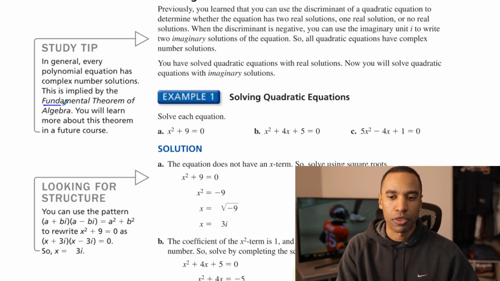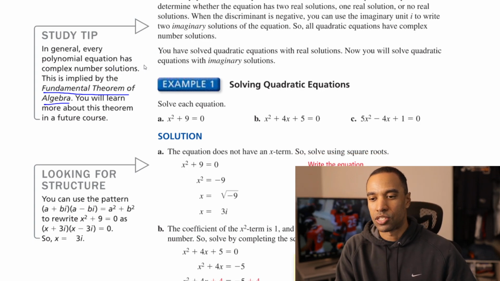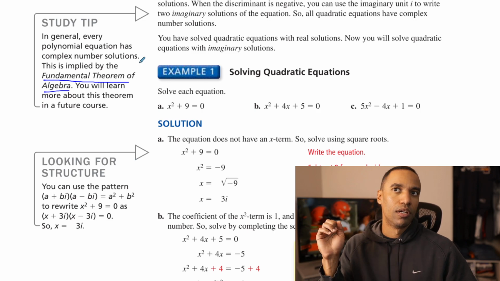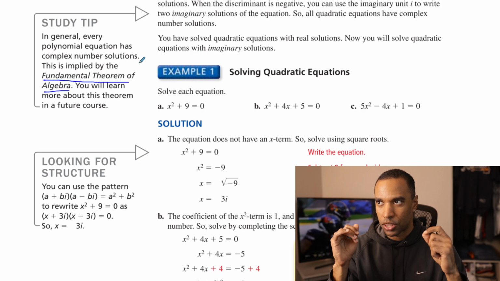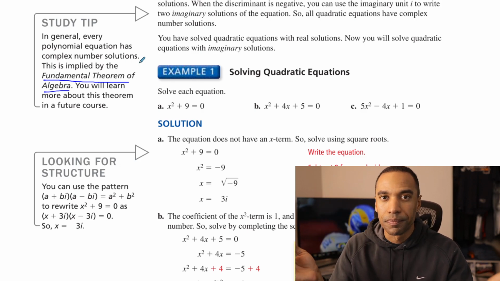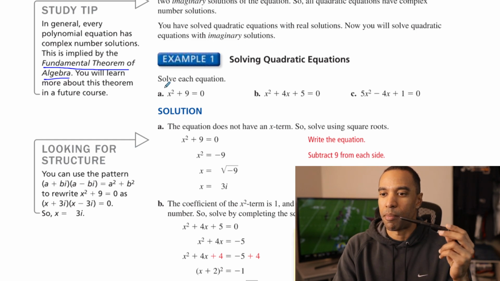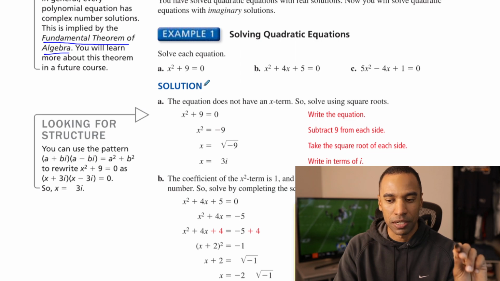There's something called the fundamental theorem of algebra that we won't dive into until, I guess, Integrated Math 3, where it kind of says that all quadratic equations have two solutions if you think about two real solutions, two imaginary solutions, or the one real solution with a multiplicity of two, what they call a repeated root. Anyway, now we're going to solve with imaginary solutions. Let's look at this, and it looks like they're doing the use any method.